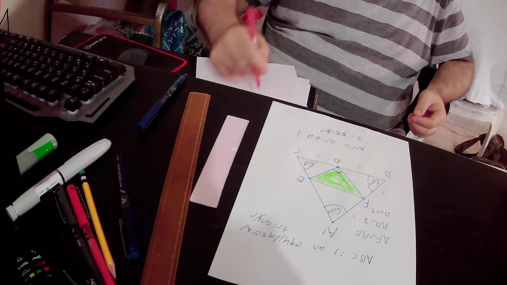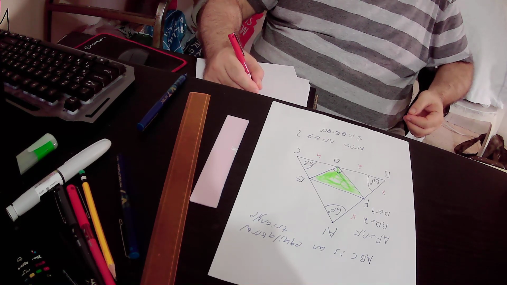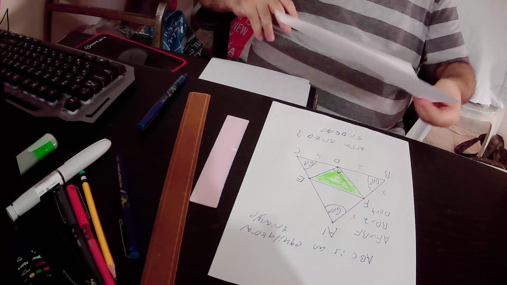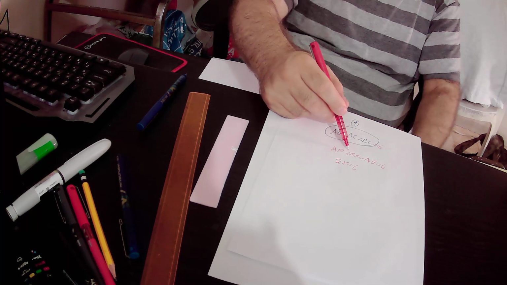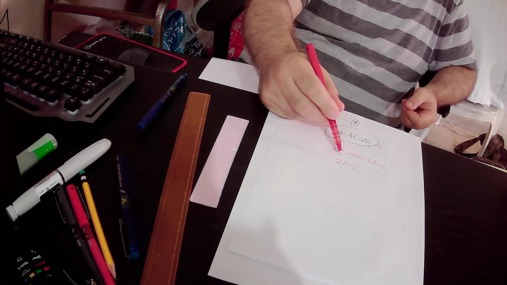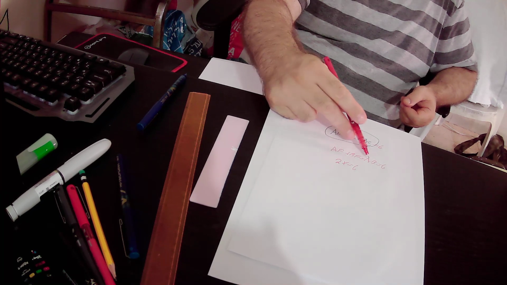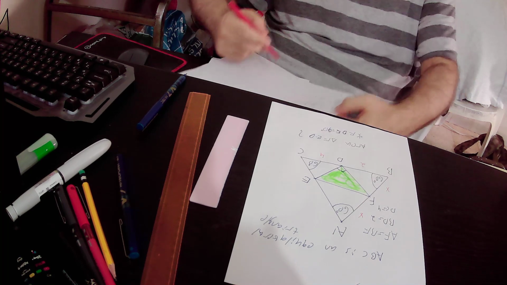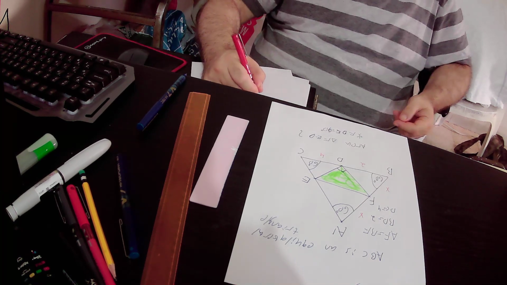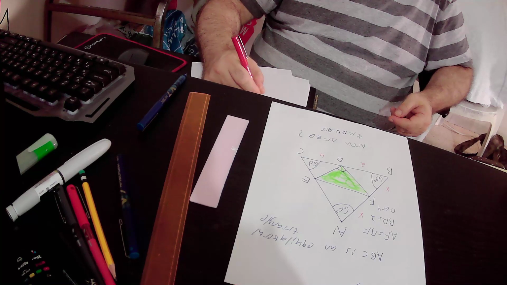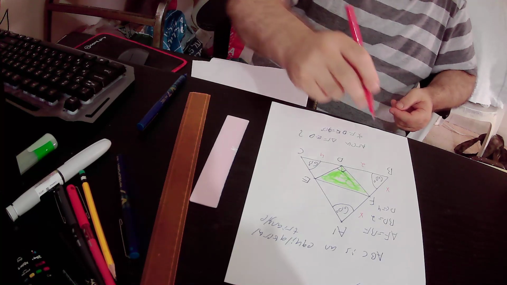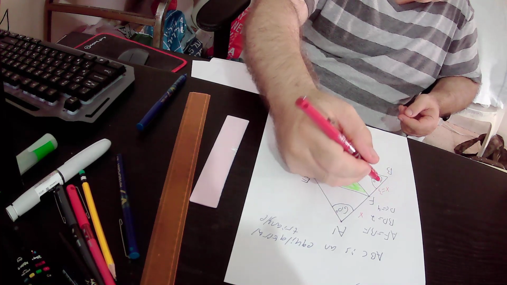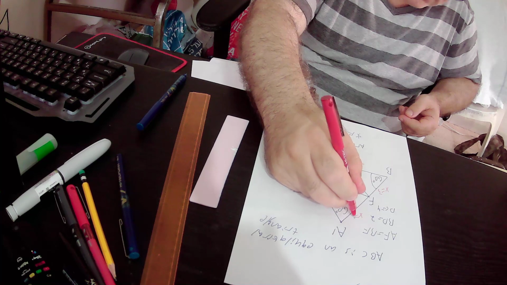So actually we can write that 2X equals 6 units. AF is X and BF is X, so AF plus BF is 2X. So 2X equals 6 units. We will divide this equality by 2 and we will get that X equals 3 units. So actually the value of BF is 3 units, and the value of AF is also 3 units.